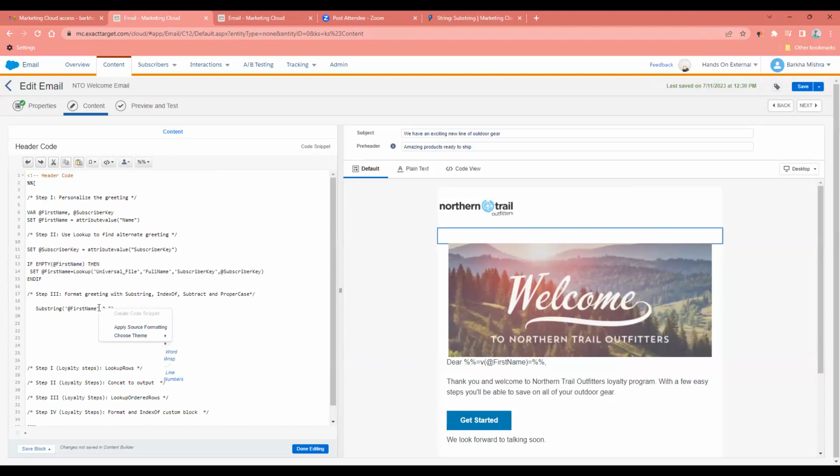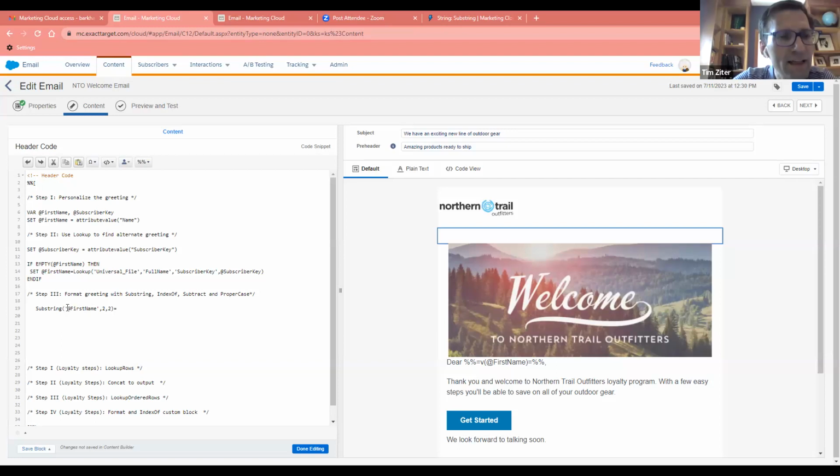What is the significance of the quotes, because it's a variable, right? Great question. Typically in AMPscript, if you have a variable, you don't need quotes. If you have, like in that example, just text A, B, C, D, E, F, then you have to use quotes because that's how it designates, hey, if you want to just put in something here, you need to surround it by quotes. But a variable should work there.